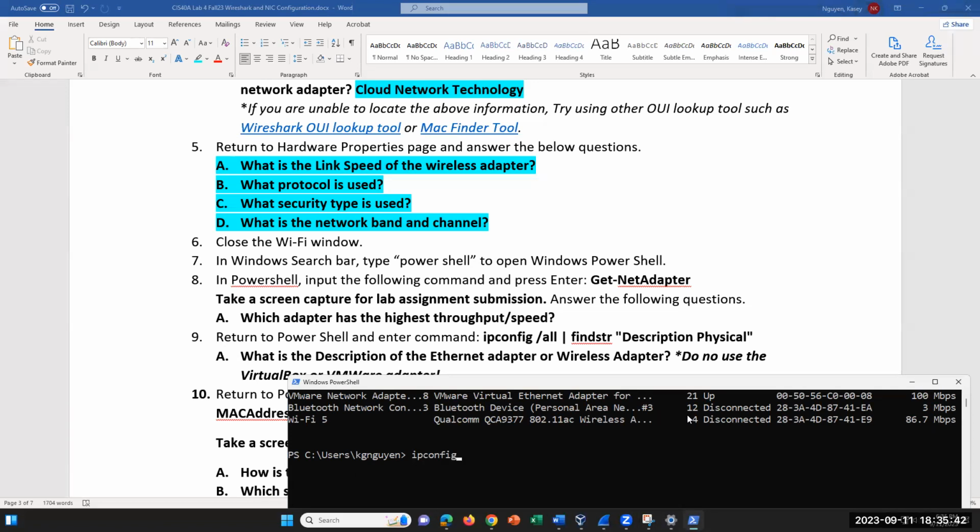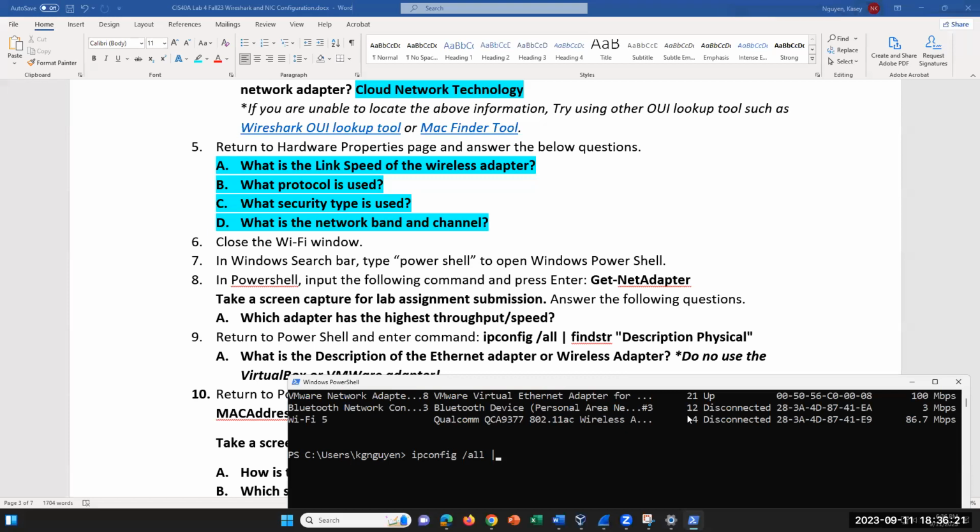So we're gonna do ipconfig /all, and this is the same command that we can use in command prompt. And we are gonna do a pipe, which is shift and the key above the enter key. Whenever you use a pipe in command prompt or in the Linux command line, it is a separator to combine two commands. Instead of typing them on two separate lines, I can do the first command, press enter, then the second command. We can bind them together using a pipe. So you can combine two commands using a pipe.